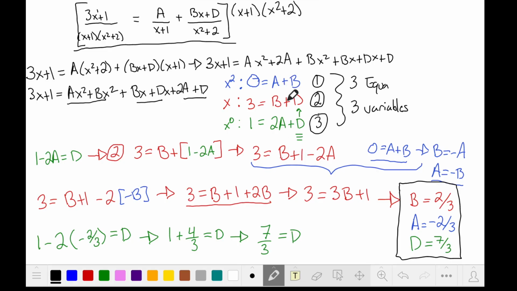We solve one of the 2 remaining equations for either A or B, your choice. Remembering that in this blue case, we had the choice of either making B equal negative A or A equaling negative B. I chose to substitute A is equal to negative B because I knew that the negative and the negative would cancel, and I personally hate dealing with negatives. So if I've got a chance to turn negatives into positives, I jump on it immediately.